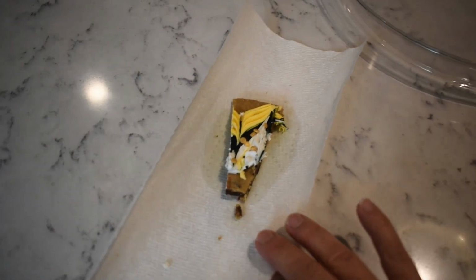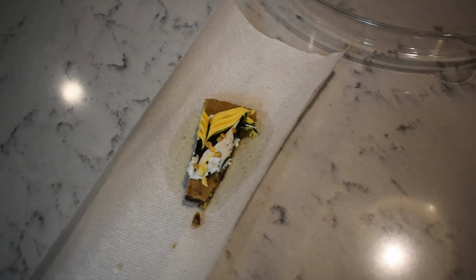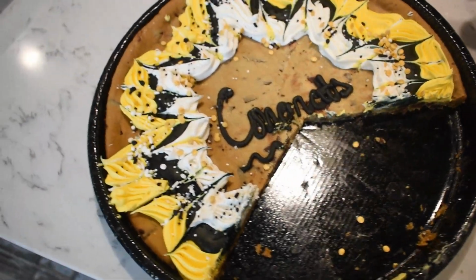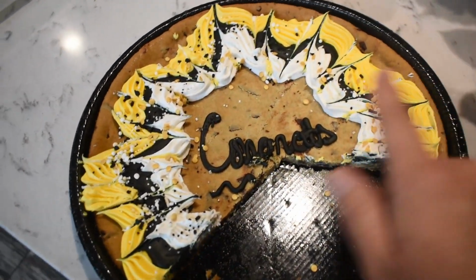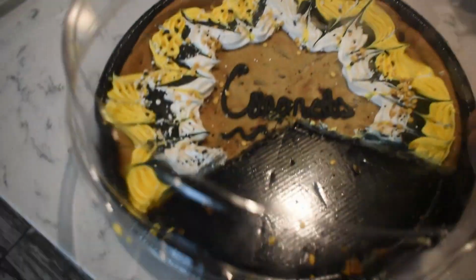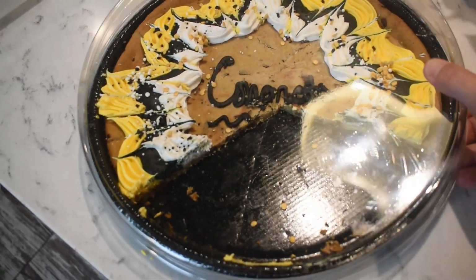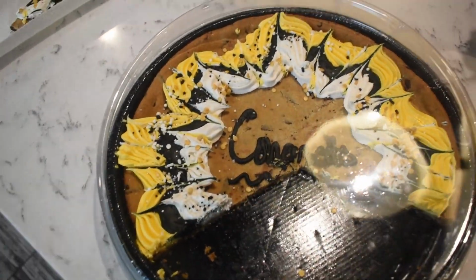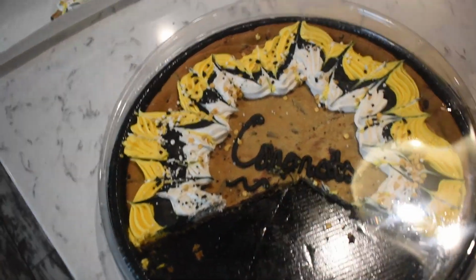She took a bite and she was just so exhausted from the day, she ended up going to bed. But Charlotte and I did have some, and then I sent some home with her boyfriend. Actually he helped me pick this one out, and it was super cute. Loved it. They did a really good job, and we'll probably be snacking on this for the next couple of weeks. Maybe less, because I mean, it's a cookie with icing on it. Hello. But anyway, we ended up having a really good time.